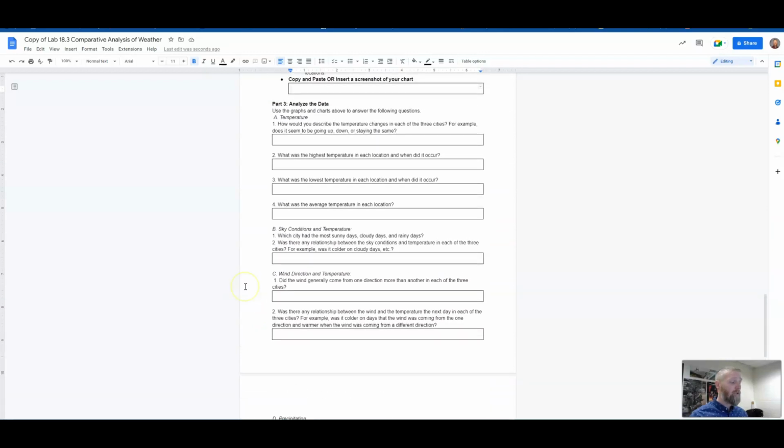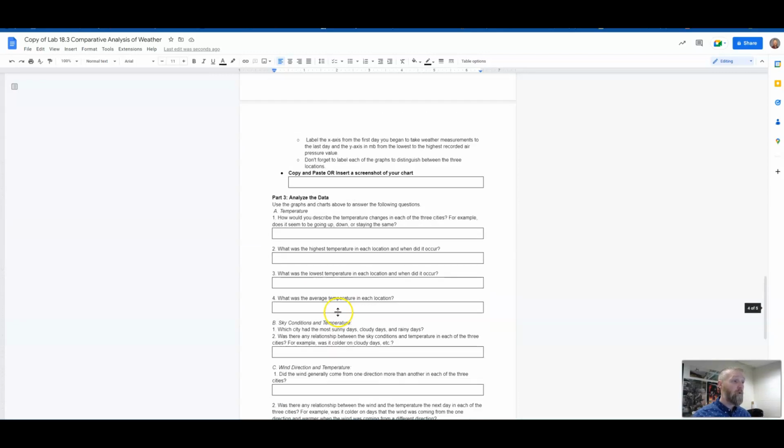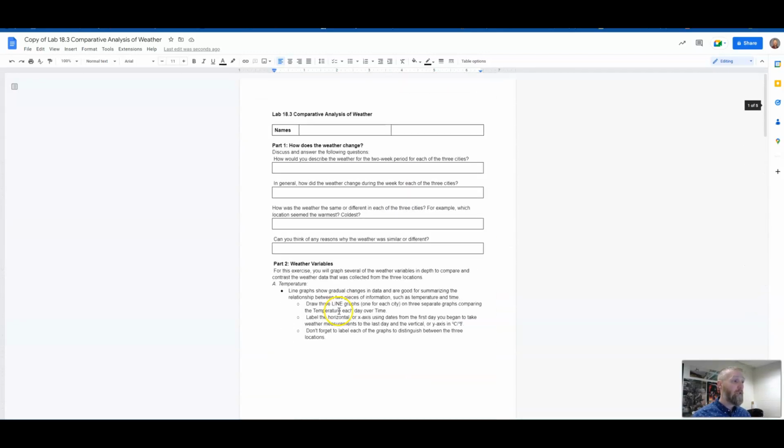And then it's just about the final part of the lab then is going in and working with your partner, answering questions, right? Looking at the temperature charts, answering the questions that you're seeing. All right, when you get to precipitation, your answers might be really, really minimal, but that's what you got. Number 3 has you thinking about why you may have gotten no numbers at all. All right. Yeah, once you're done with that, just make sure you save all your stuff.